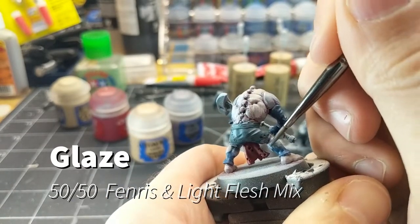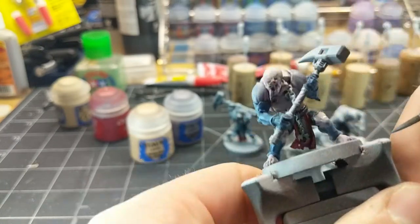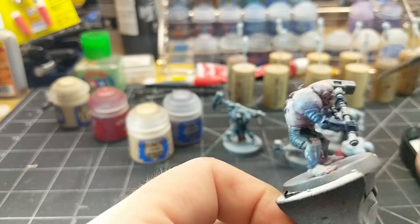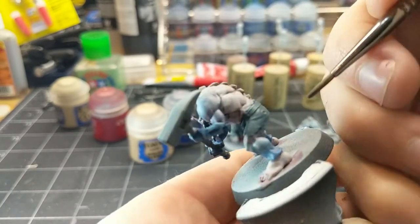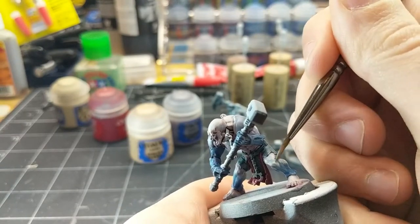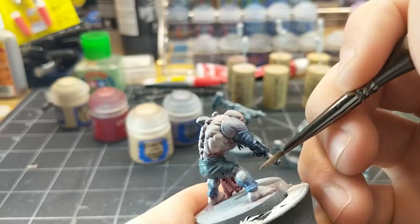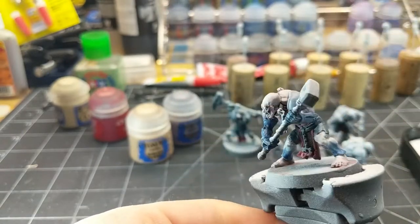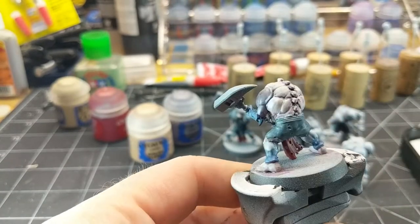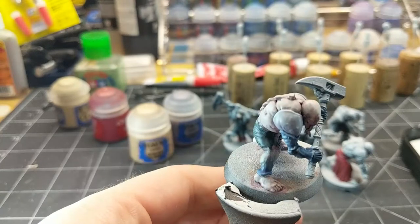To help blend the legs a little bit more, just mixing in some of the blue tones with our flesh tones and glazing it over — layering over and over until you get a nice transition between the blue and flesh color. Coming back with the Pallid Witch Flesh glaze from the top. It's a little bit of trial and error mixing between the blues and the skin tones to get a nice smooth transition. Just keep layering glazes and it'll eventually come out really smooth. Coming around the bottom with some Fenris Grey for highlights.